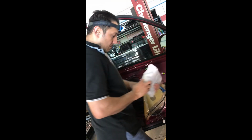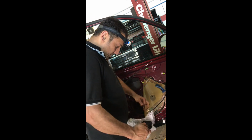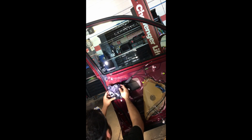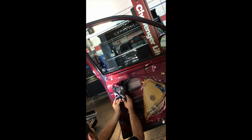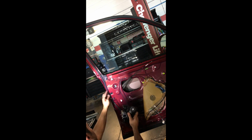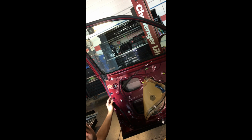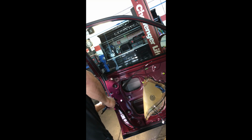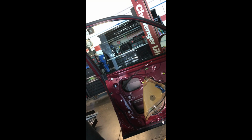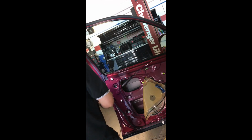Let me take these out of the bags. I know this is going to come with a latch mechanism and everything, so I always check before I take anything apart. We can see this right here, and this is most likely our main one in here. I was lucky to remove that, so we need to remove this and the rail that goes up to hold the window, which is a number 10 here. And these are Torx in here too. Let me see, like a P30. Yep. A magnet tray in there for the bolts.